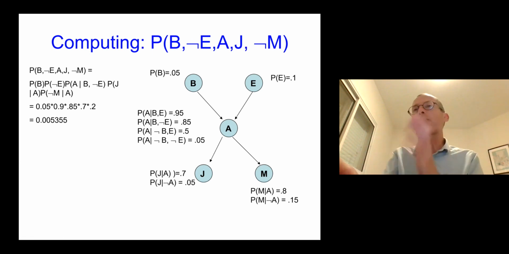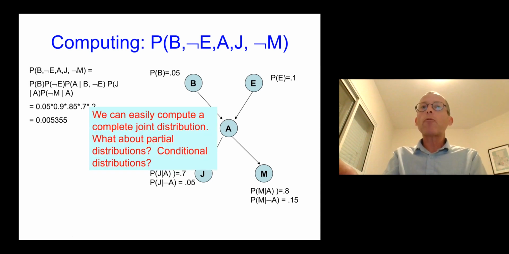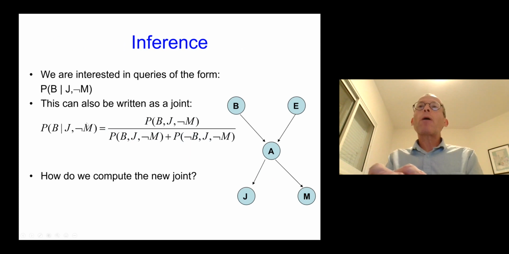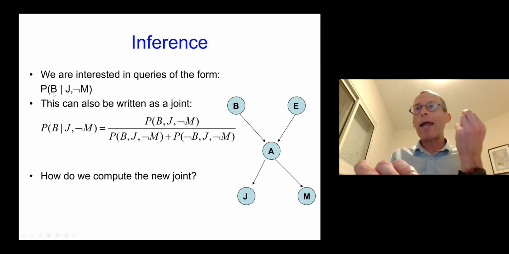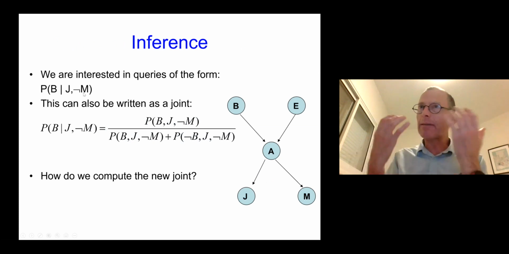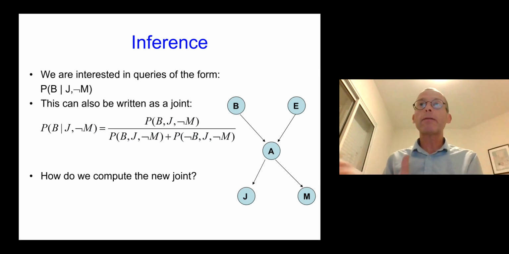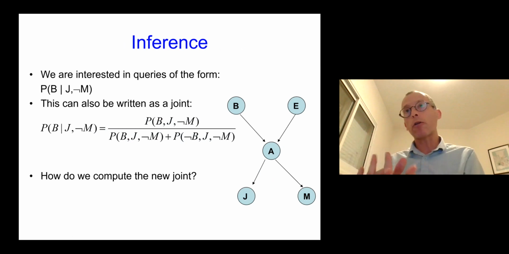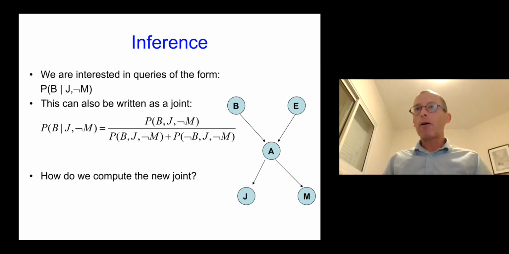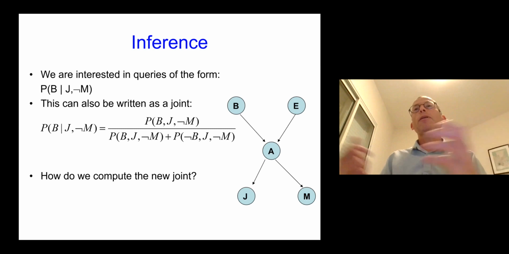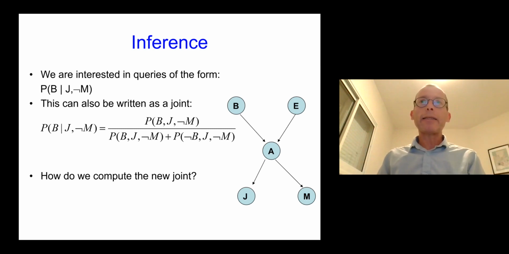But of course, the interesting questions are when we observe only a subset. When we observe everything, we just plug it in, that's it. But what do we do about partial, or conditional, distributions? Let's say I want to know the probability that someone broke into my house if John called me and Mary didn't call me. This is a much more realistic scenario where I really want to use the network. I'm at work, John called me, Mary didn't, and what I really care about is whether someone broke into my house. Should I go home or not? I mean, it's LA, lots of traffic. Going home is not something you want to do in the middle of the workday unless you really need to. So this is the question.